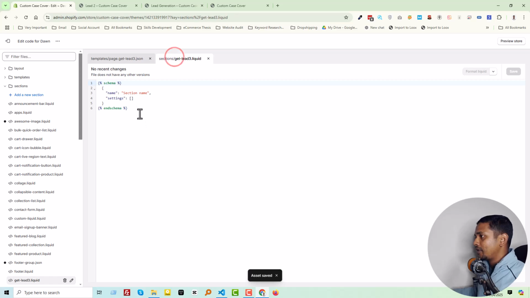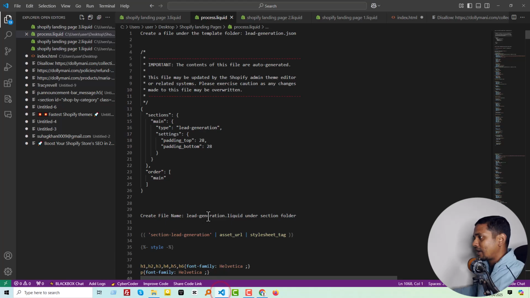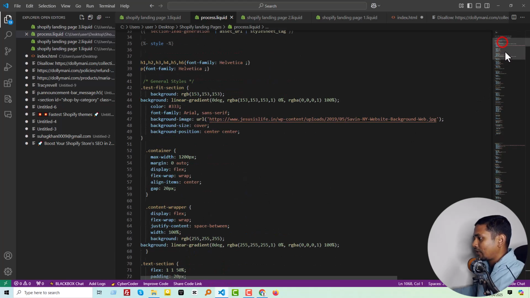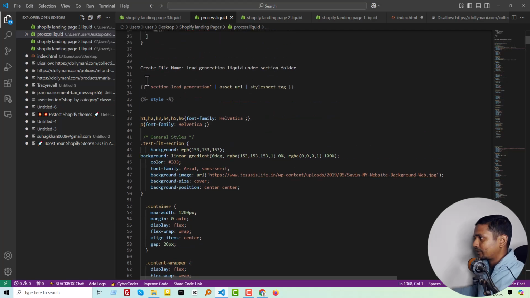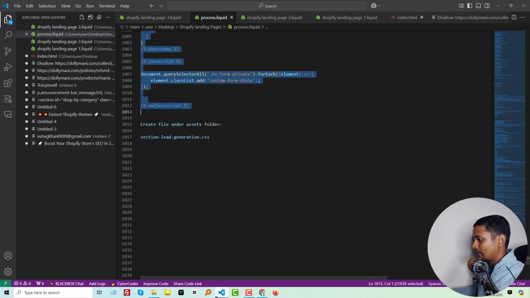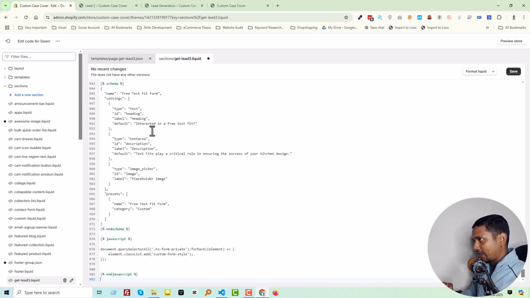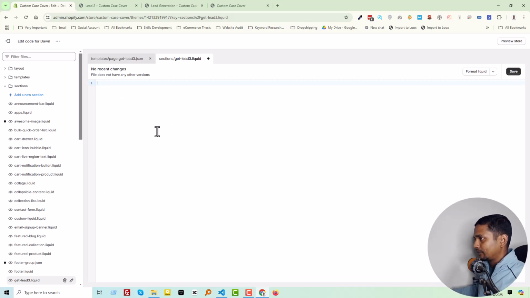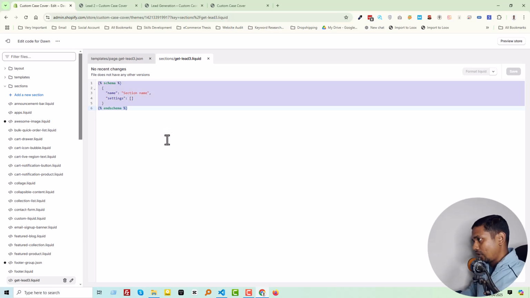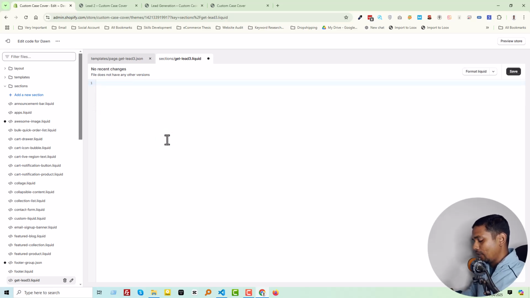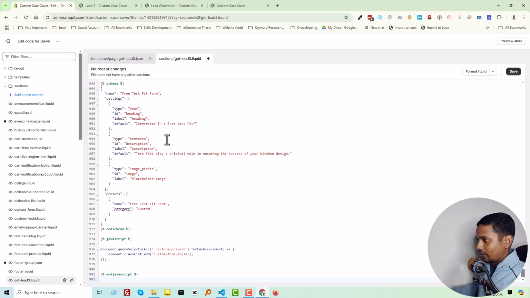Perfect. Now here you have to add the ready code snippet that is right now on my computer. So I'm going to copy all the code from here. Remove all previous code and paste it in here. Select all the previous code, remove it, then Ctrl V from your keyboard to paste all the ready code.